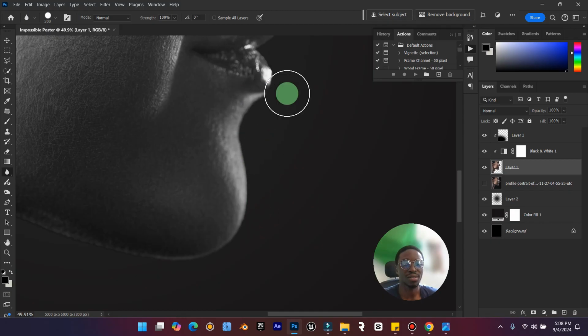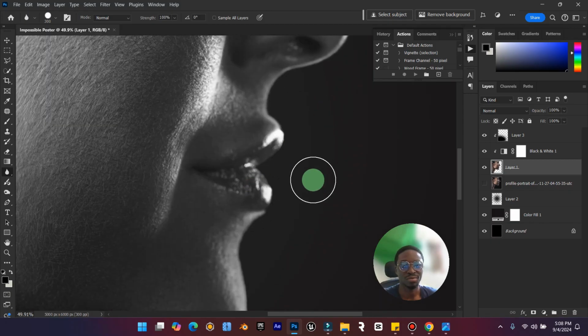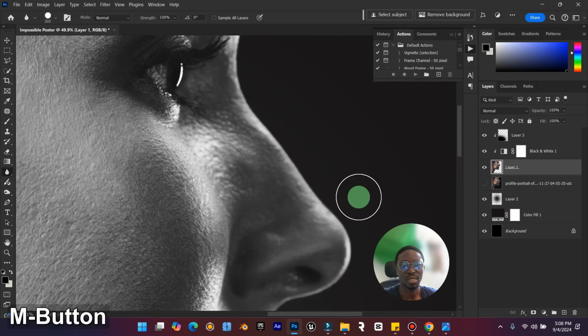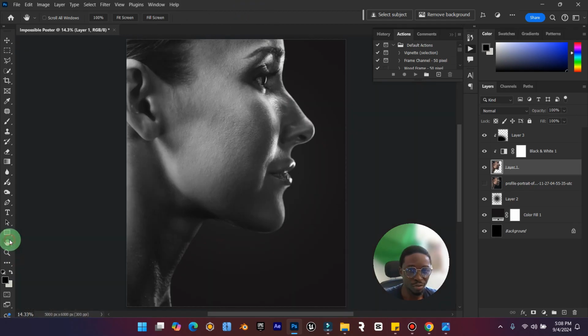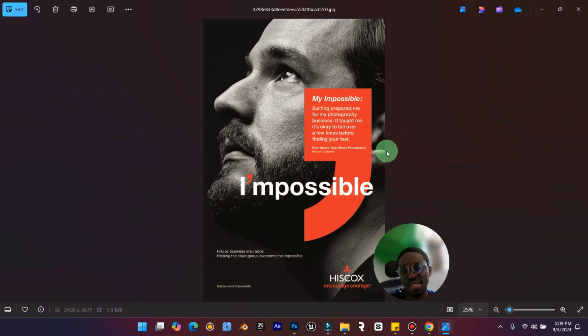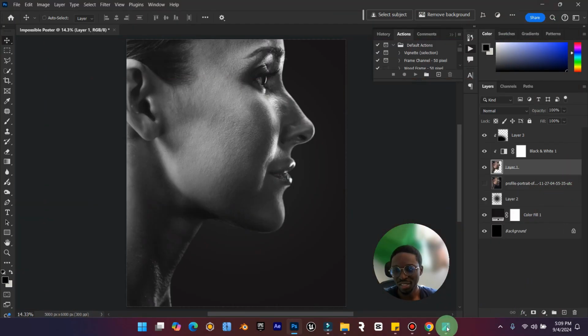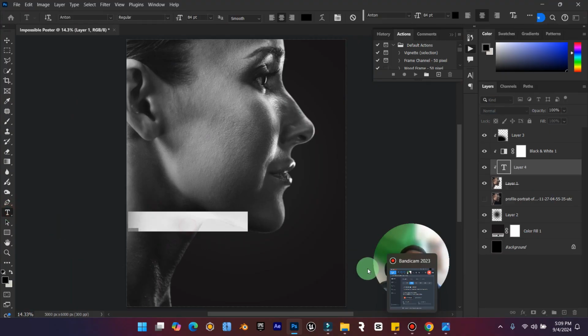Now this is not supposed to take too much time, but I just want it to be very, very nice. Like I want our work to look very, very clean. Now the next thing is to bring in this large text, "impossible". But first we can just even write "possible". So we can just have that.